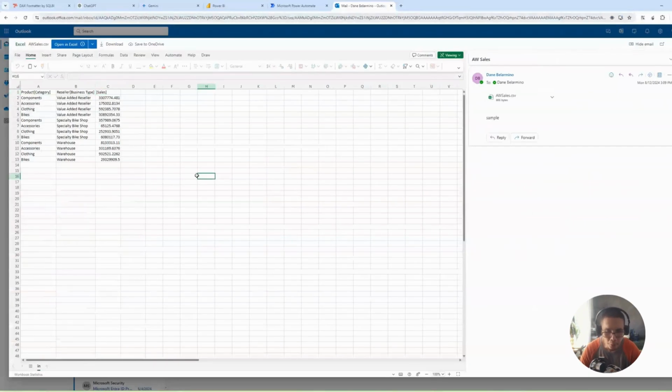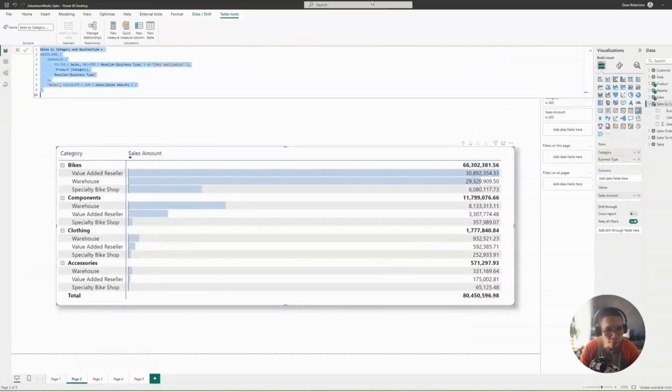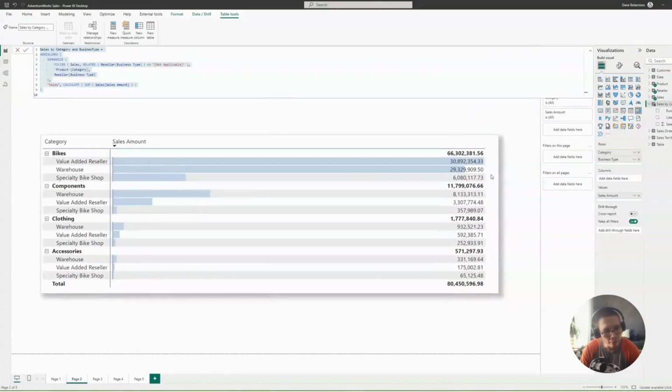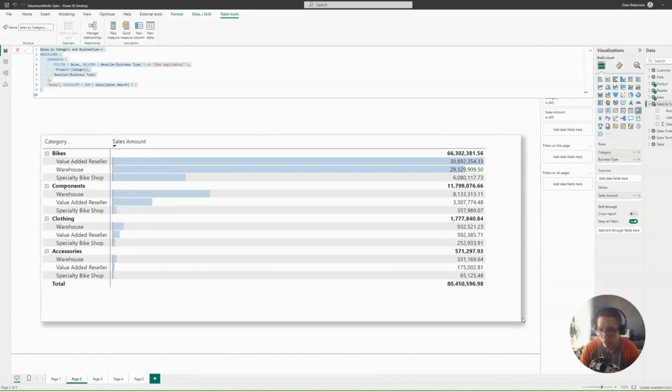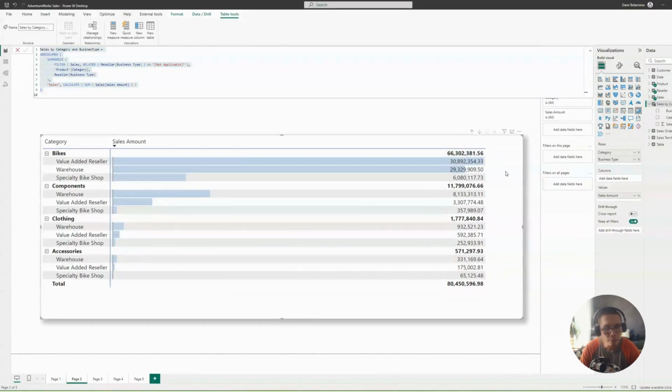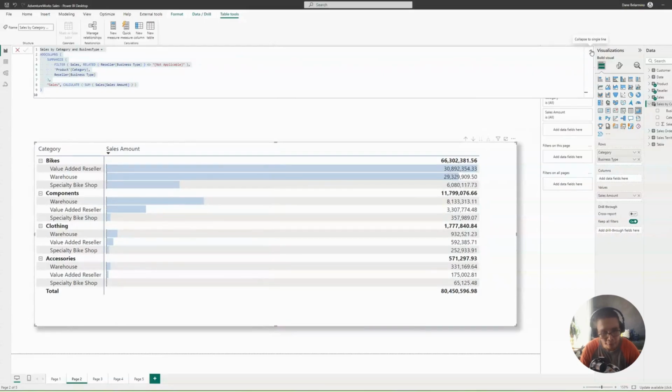Now, there is another way to do this. I mean, another way to write a query without creating a calculated table. And we can do that using a DAX query. So I already have the table prepared. You saw this one earlier.